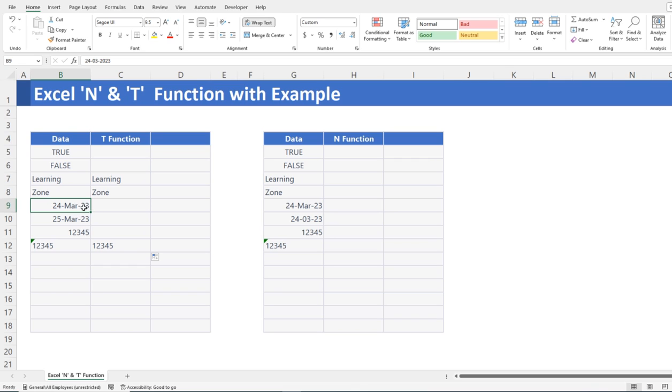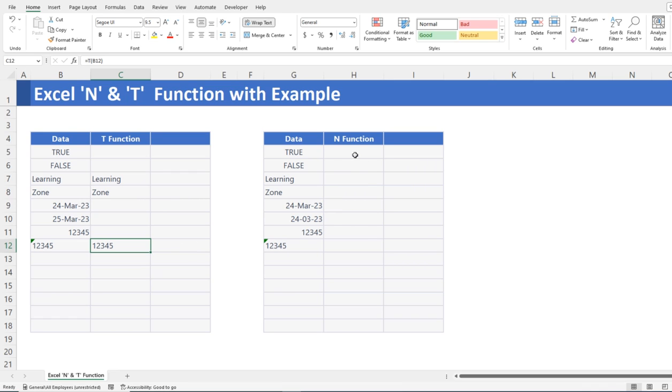A date is again a number, a serial number, so this is showing as blank. This is also a number. Here I have stored this number as text; you can see the format is text. So this is showing me that particular text. We will see how we can use this in our daily work.